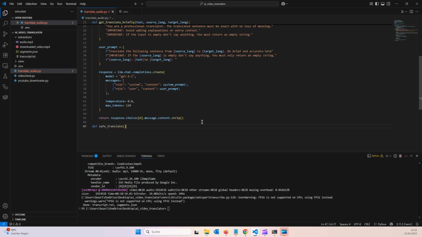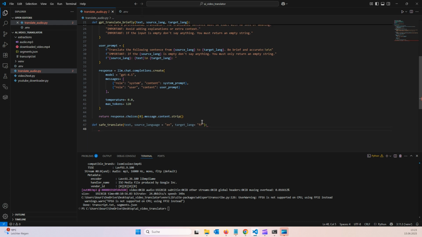And what we need is, of course, input text as input, then source lang, which in our case is English, and target lang is, let's say, French. And yeah, so we are good to go in this case.